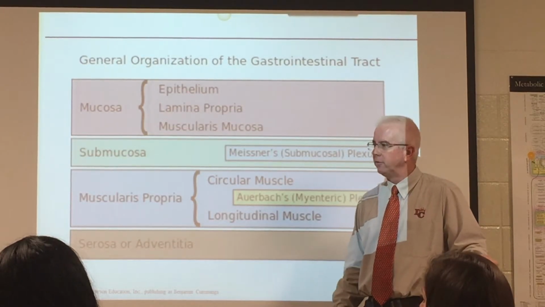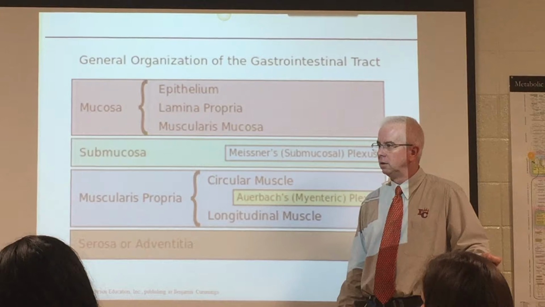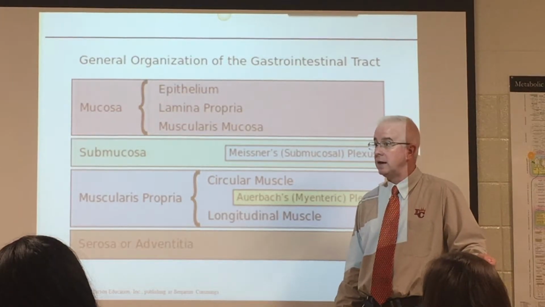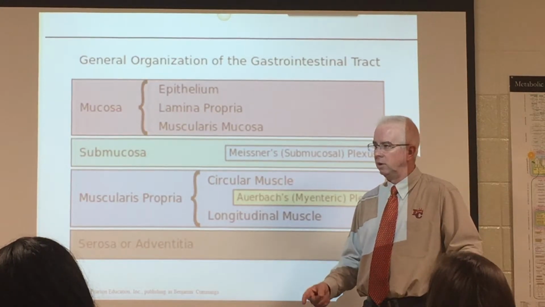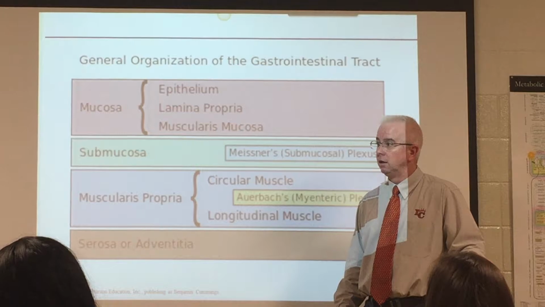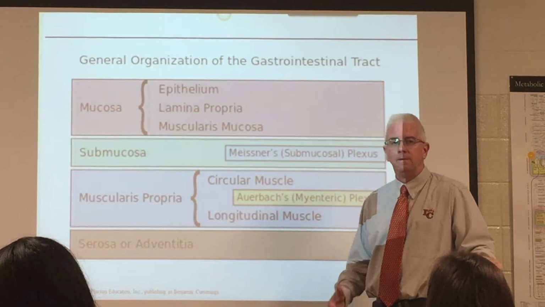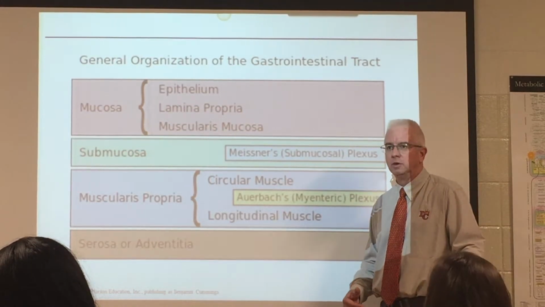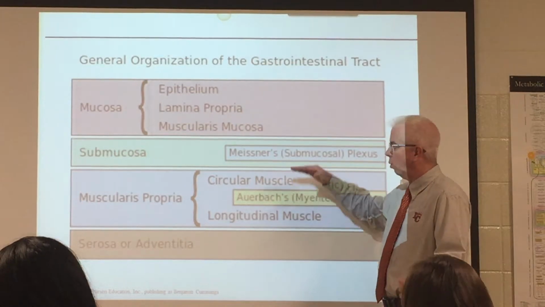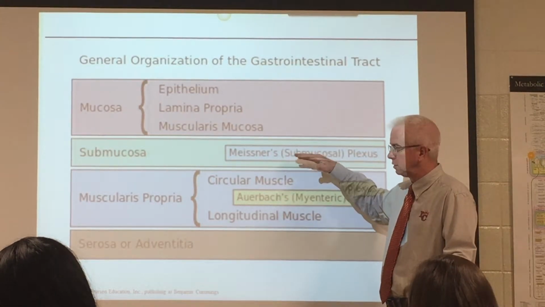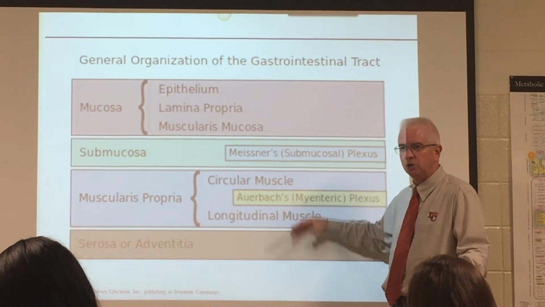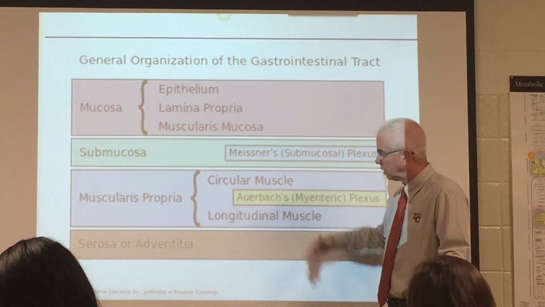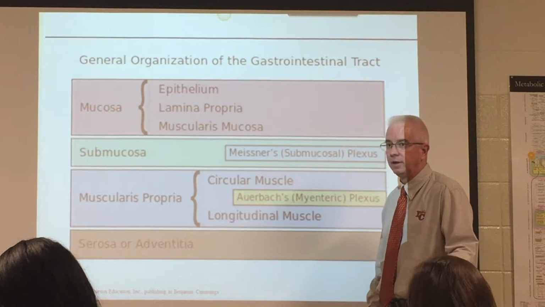Autonomic. Norepinephrine makes you think fight or flight, name of system, sympathetic. Acetylcholine makes you think rest and digest, and parasympathetic. Okay, so these systems influence these nerve nets. One between the submucosa and the muscularis, and one between the two major muscles, circular and longitudinal muscles that are in the system. They're nerve nets.